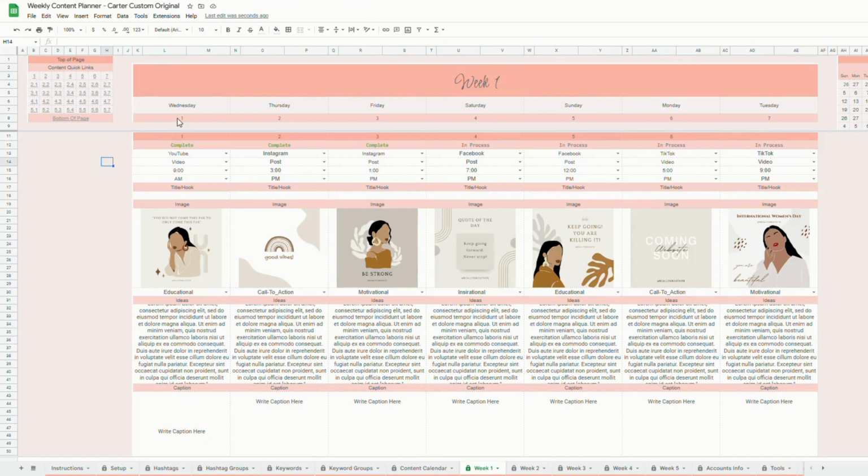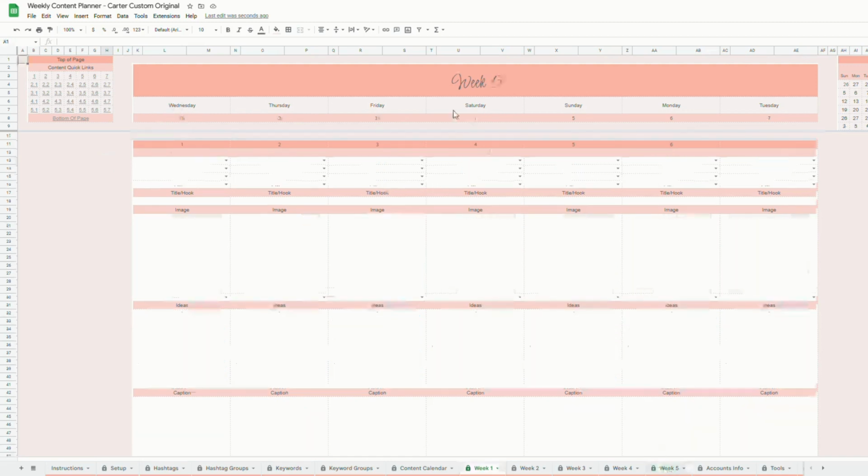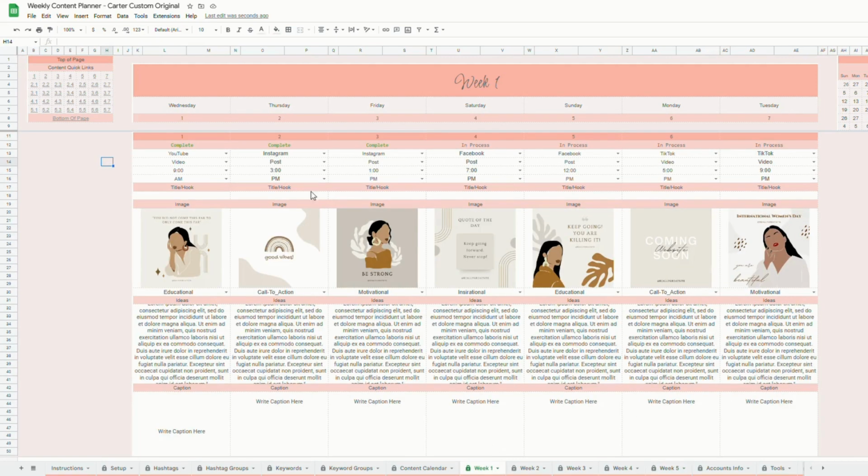Now, based on the date that you choose, you will see your month populates at the top. This day will change, but your calendar will always start on the 1st, and this way you don't have any negative space on your first page. The only page that will have negative space will be your 5th week. It will roll over into your next month, and you can just disregard any posts for that month and only work within the current month that you're on.